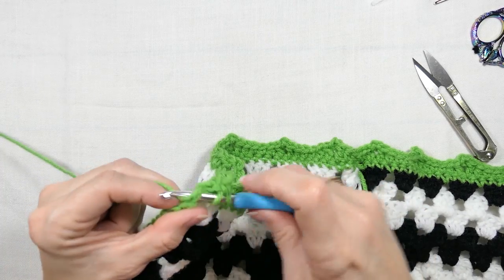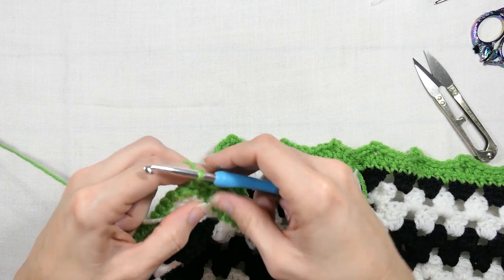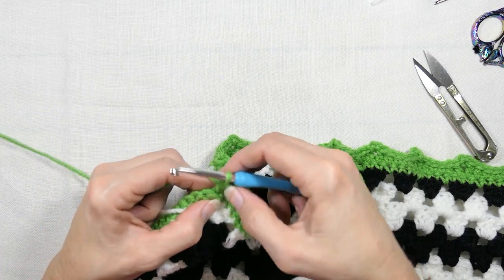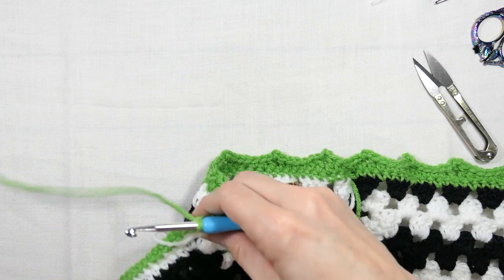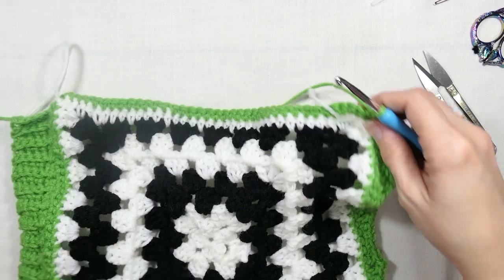And again, I'm just continuing this all the way down to the end. So I'm in that last stitch. So I made one half double crochet, and I'm just going to make a single crochet to make that corner. So now we're going to turn again.